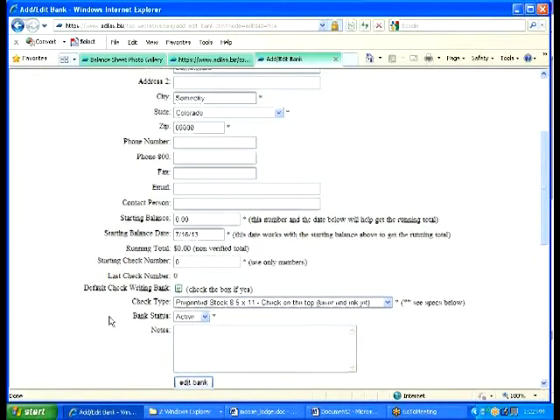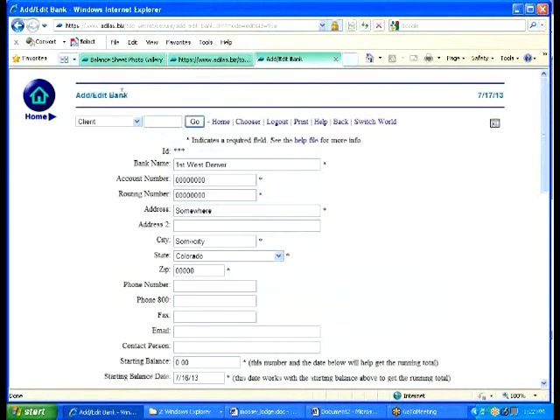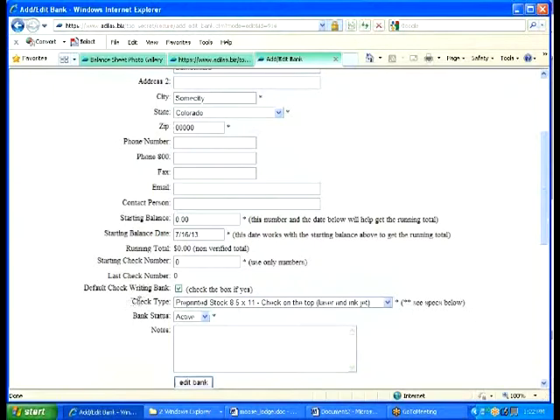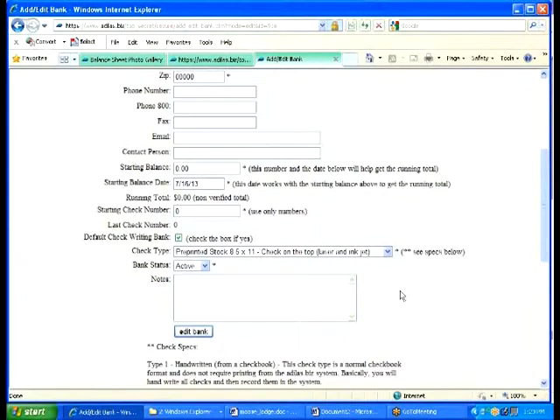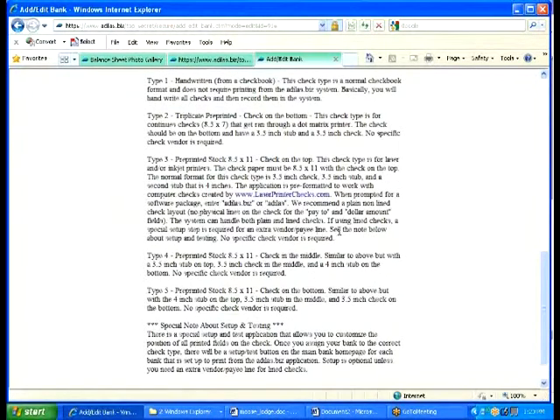the page is called Add Edit Bank. Yeah, I got that. Okay? And I'm down at a place called check type. Yeah, got it. Okay, I'm going to keep it on check on the top because this is what this particular one is. Okay, check's on the top here, but you could technically have your check anywhere that you wanted, and we'll match that up. At the very bottom of this page, there is a little, hey, if you want to go to laser printer checks, we don't have a deal with them or anything, but that's just where we order some of our stuff.